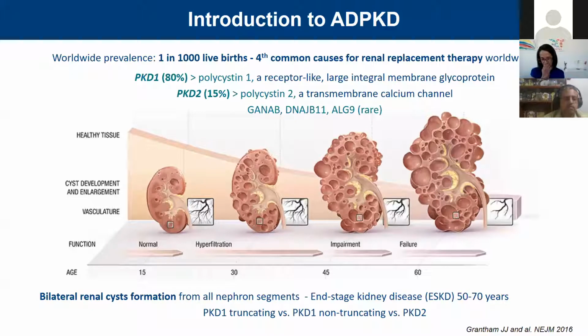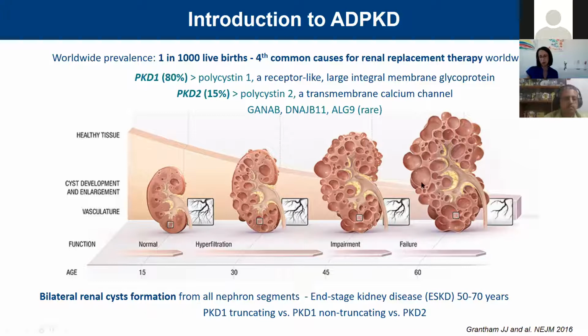As my previous speaker told you, ADPKD is the fourth most common cause of renal replacement therapy worldwide, and actually the main genetic cause of end-stage renal disease. The main mutations are, of course, PKD1 and PKD2. However, more and more other very rare patients with a more mild phenotype are being elucidated. And we have recently 3 new genes which were published by the group of Torres: GANAB, DNAJB11, and ALG9. So just think about it, if you have a family with a PKD phenotype, but very mild, with few cysts in the kidney, but sometimes actually more cysts in the liver.